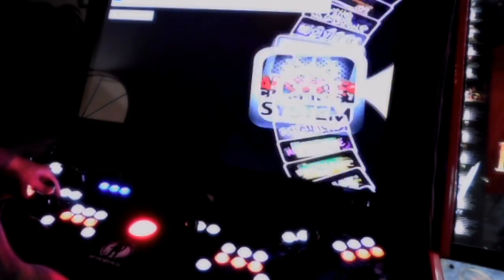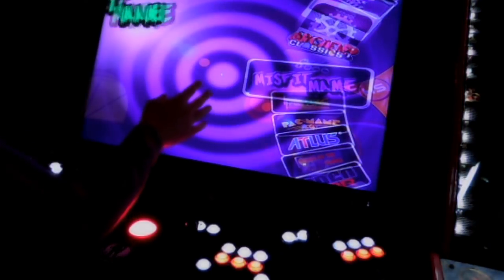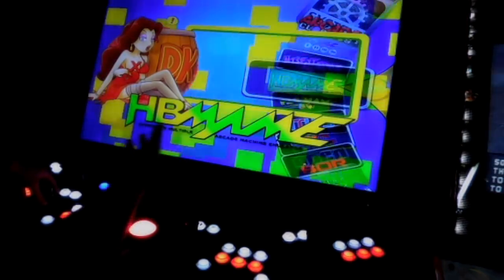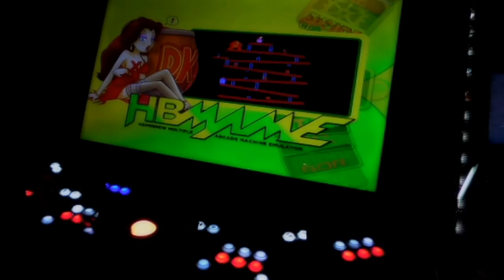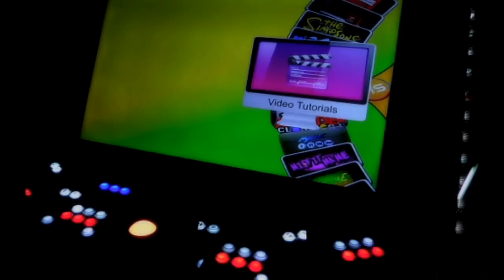There is one other thing. There's actually a plethora of different MAME categories. Like there's a hacked version of MAME. So if you want to see some of the homebrew MAME, this is all, I believe, hacked versions of these MAME games. So you get to enjoy that too.